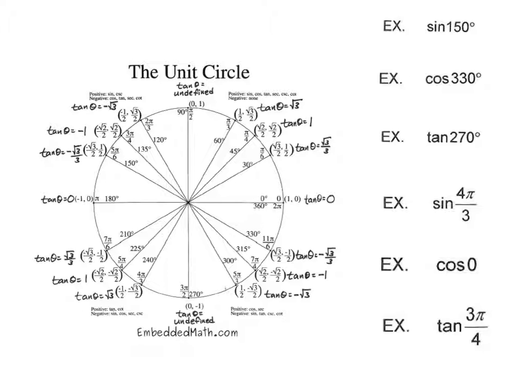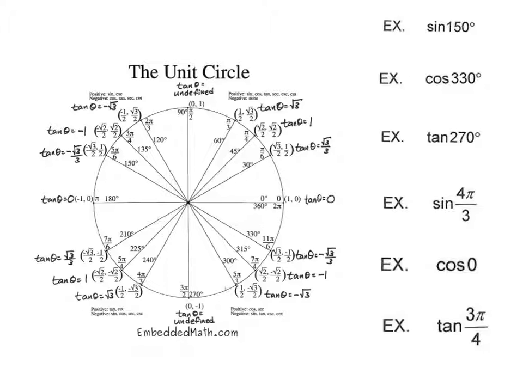Around the outside of the circle are values in parentheses. These are points on the xy axis, and they also represent the sine and cosine values at each angle. The x value, the first number in the parentheses, is the cosine. The y value, the second number, is the sine. I always remember that it goes in alphabetical order. So inside the parentheses, the cosine is the first value, the sine is the second value.